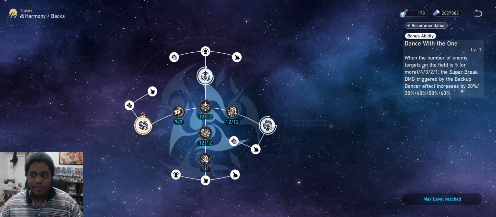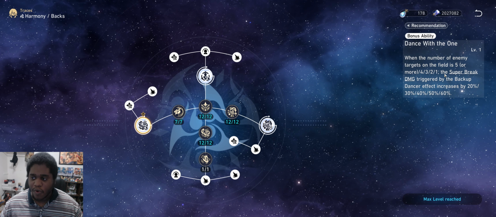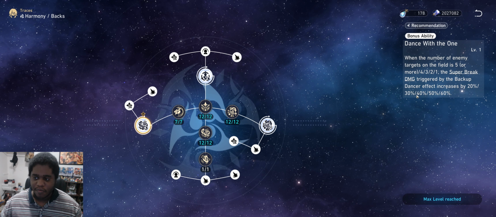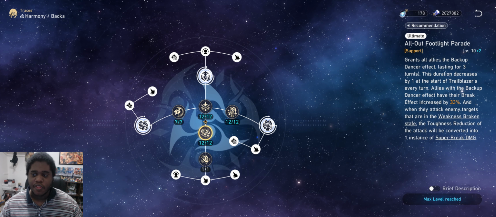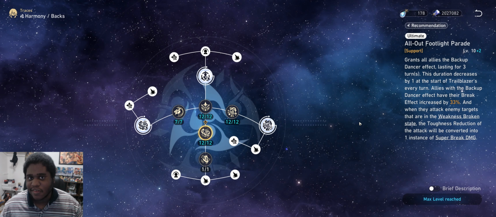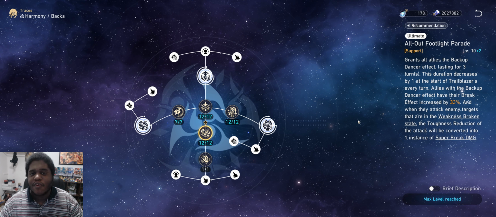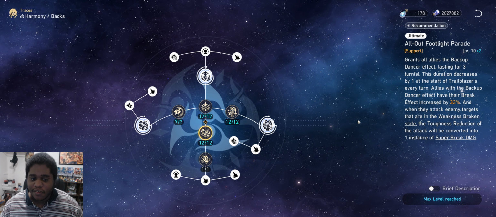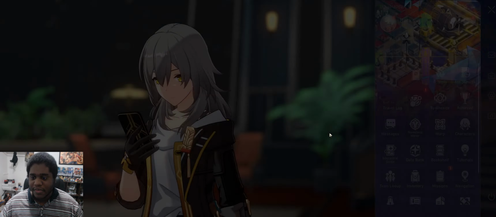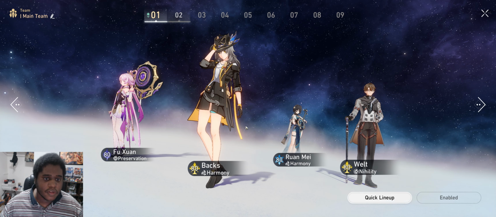See, when the number of enemy targets on the field is 5 or more, it's 5, 4, 3, 2, 1. The super break triggered by the backup dancer effect is increased by 20%, 30%, 40%, 50%, 60%. But when you do her ultimate, it just doesn't tell you how much it's doing this by. It just says super break damage. It doesn't tell you if we're going like 100%, 40%, 30%. There's no percentage there, so you can't even tell the difference. But you can tell the difference between the two, is now I can fully do another team if I really wanted to. So if we go to team lineup, now I have team 1.